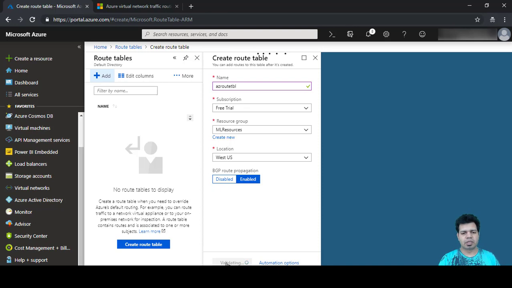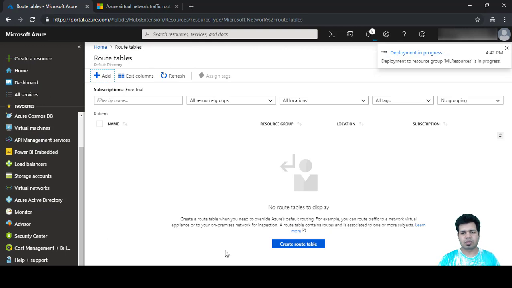That will take a while to create this route table. Now you can see the status has changed to deployment in progress. Now we can see that the deployment has been successful, and we can click on go to resources here.